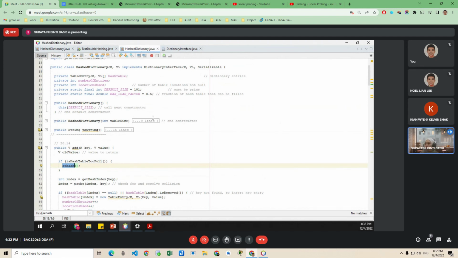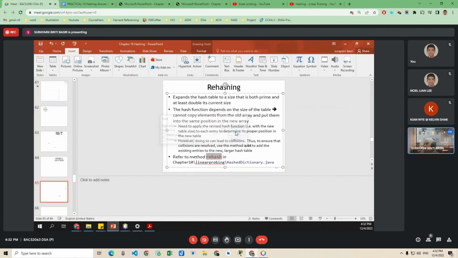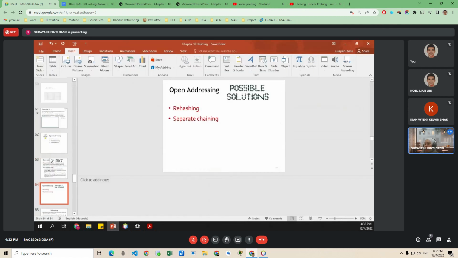So you focus on the methods that I showed here during the linear probing, meaning if that is the specific method for linear probing, for double hashing also you need to modify the same method, but with some additional method like what Noel did previously, you have another get hash index 2. Okay, so that is correct.